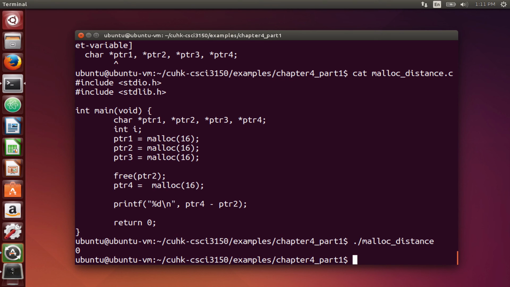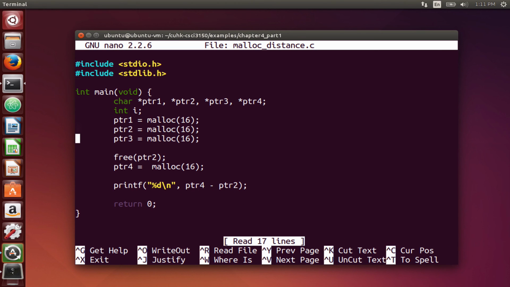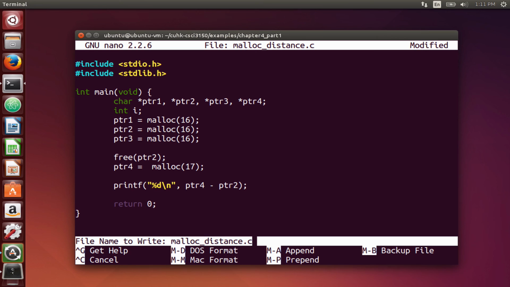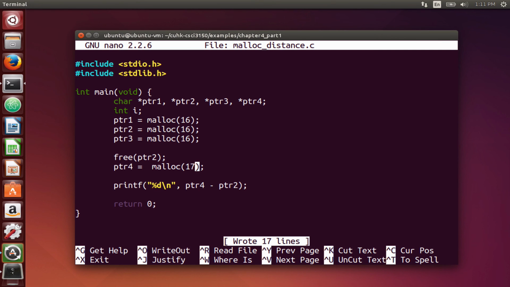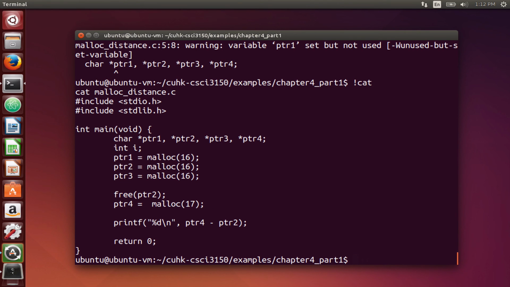Now you should ask the next wave of question. Hey, how about I malloc 16 bytes, now let's recycle it with 17 or 15. Yeah, I will make you satisfied. 17. What do you think? Can you recycle? No, you cannot recycle. You cannot just steal 1 byte from anywhere. So you will have the distance being non-zero. Okay, GCC, cat. Now this is the program. Run.